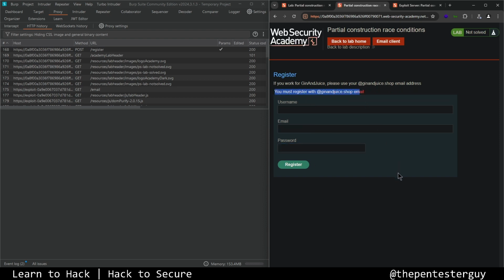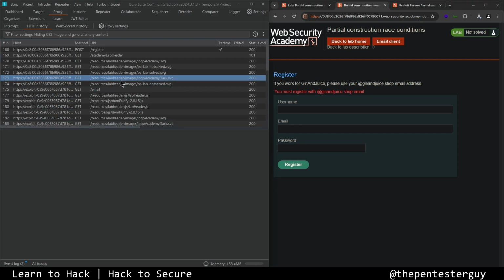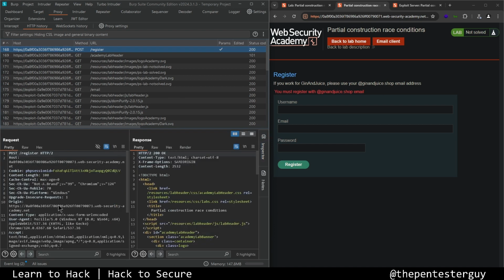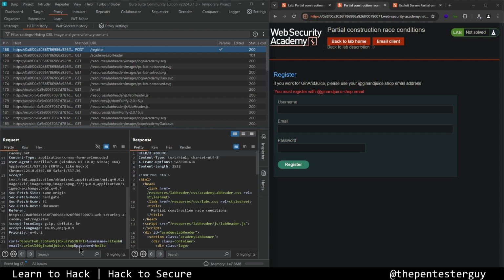Fine. Now the front end part is over. Let's see what actually happened and what requests were sent to the backend. What we can see is something interesting: the user registration page, where a POST request is being sent with the specified payload or credentials. Post that, we see these images.